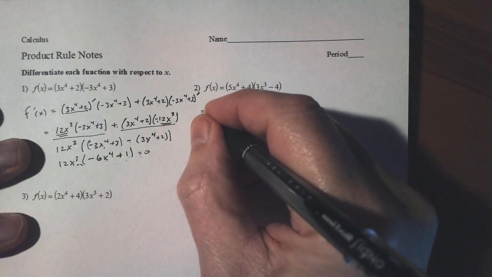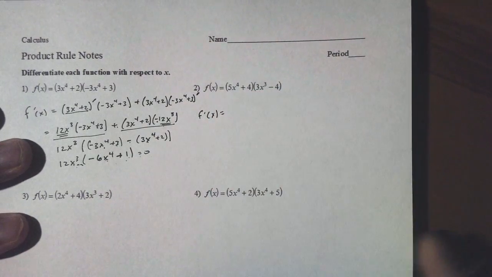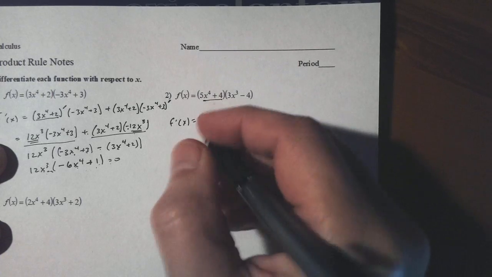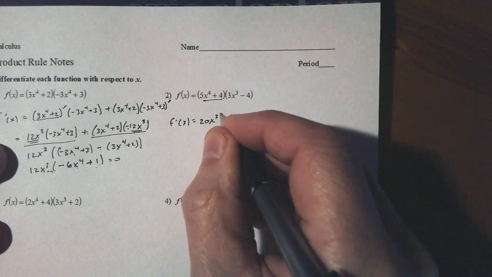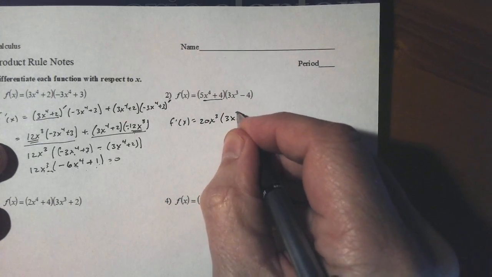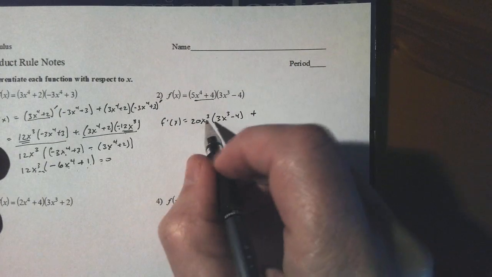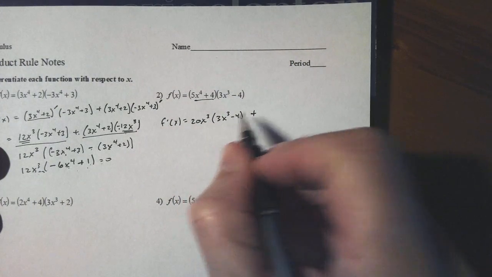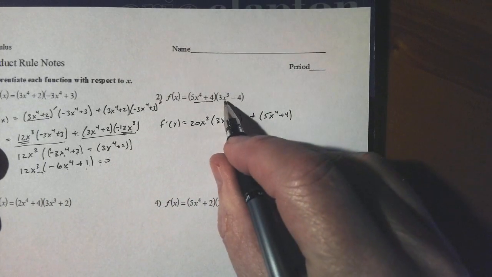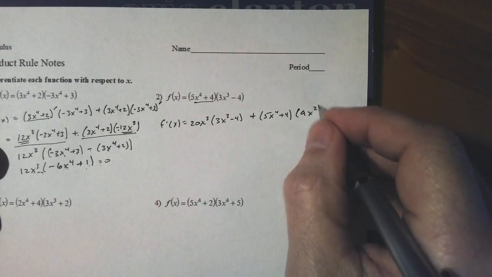Okay, f prime, remembering to write small, but I'm going to do some of these steps along the way now, equals the derivative of the first. The derivative of this is 4 times 5, 20x to the third. The derivative of 4, a constant, is 0, times 3x to the third minus 4. So that's derivative of first times plain old second plus plain old first, 5x to the fourth plus 4. Derivative of second, 3 times 3, 9x squared. Derivative of a constant, 0.